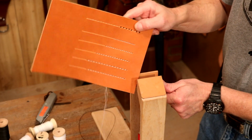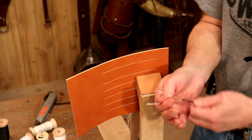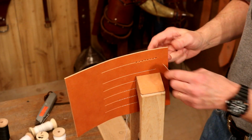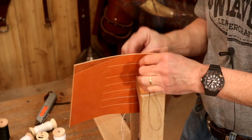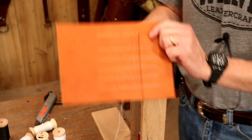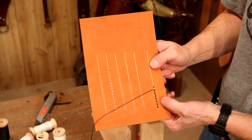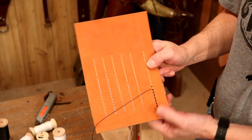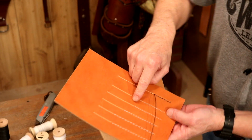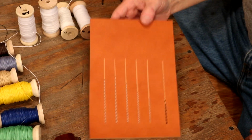Okay, our last line, I've got some 1 millimeter thread loaded on my needles. Let's sew this and see what happens. Okay, I'm not going to sew anymore, but on that one, I think you'll agree, that just looks terrible. Yeah, typical of an inexpensive kit. All right, I'm going to hammer our stitch lines down. Then let's get a good close-up of this. I am happy with every one of these stitch lines.